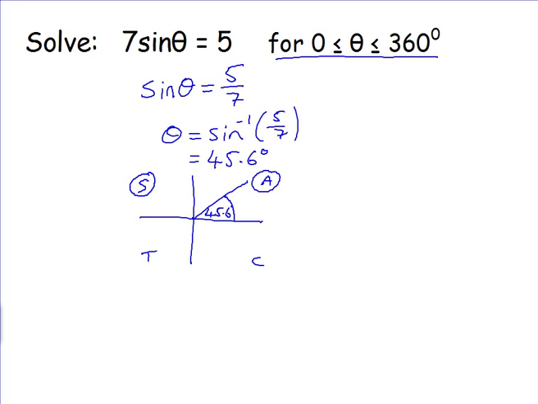So that means there is another solution that's going to have the same acute angle with the x-axis, but in the second quadrant. Now to summarise this, we've got one solution of 45.6 degrees, and there will be one more solution which to three significant figures will be 134 degrees. So these are two solutions which are in the range 0 to 360 degrees.